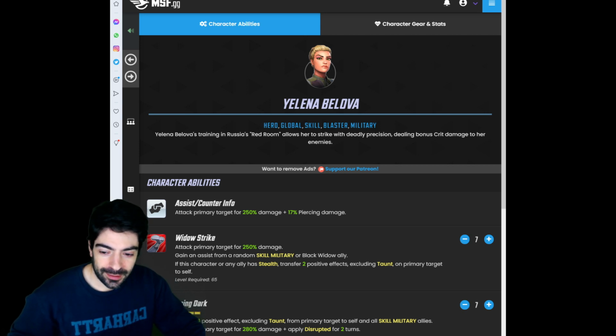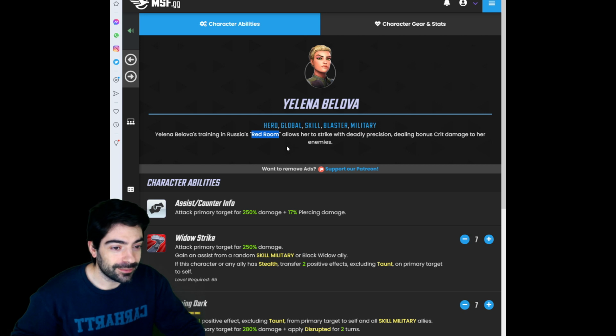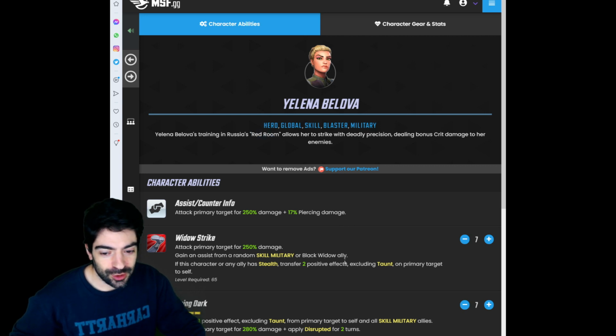So taking a look at their abilities, we have the basic attack: single target damage for 250% damage, gain assist from a random Skill Military ally or Black Widow ally. Now this Black Widow ally might be a hint that in the future we might have a Red Room trait or some Red Room tag for a team. Right now it's not the case, we don't have that tag yet in the game, so this is just a hint that might be something coming in the future.